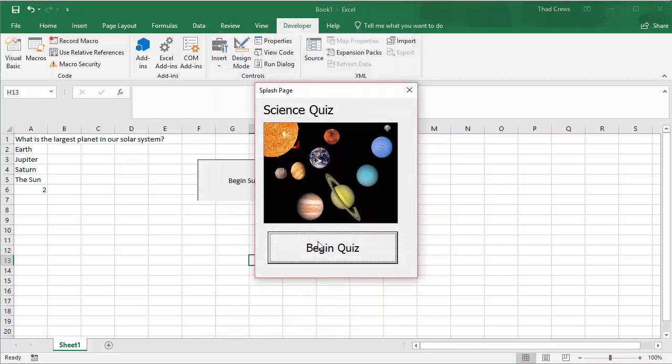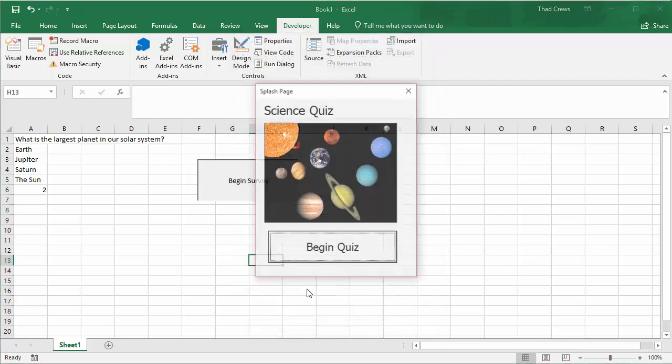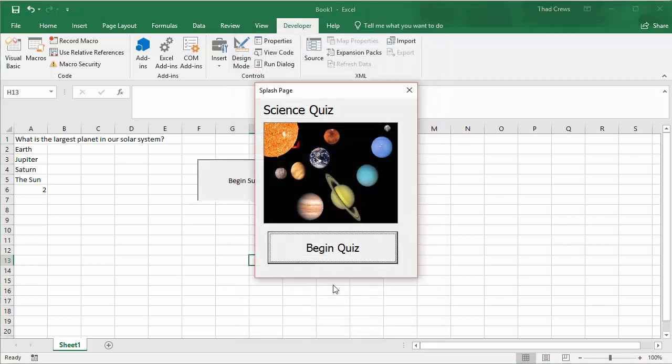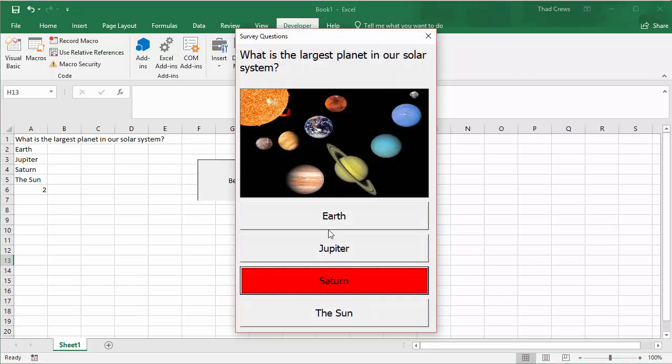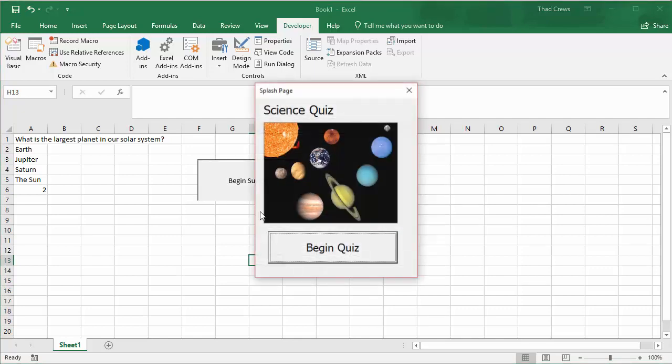If I run it again and get the right answer from the start, then it shows up green. If I run it again, get the wrong answer, shows up red. I could have it so that as soon as you make an answer, you only get to make one guess, and then the buttons freeze. You can't change any more buttons. Right? We have lots of options there. We could have the survey question text say question 1 of 9. But I don't want to overwhelm us. It's enough what we're doing here. This is actually a great start.